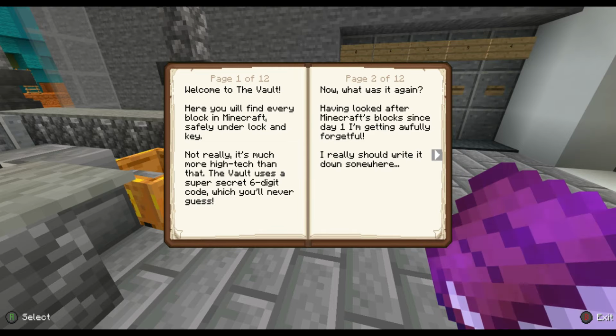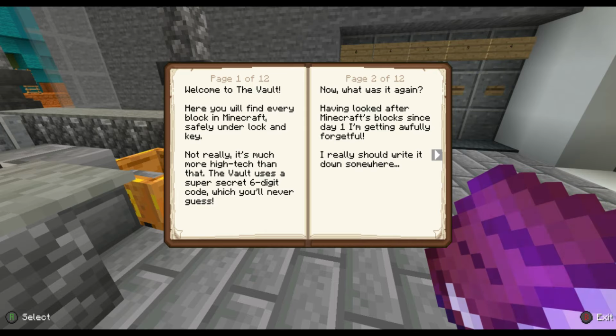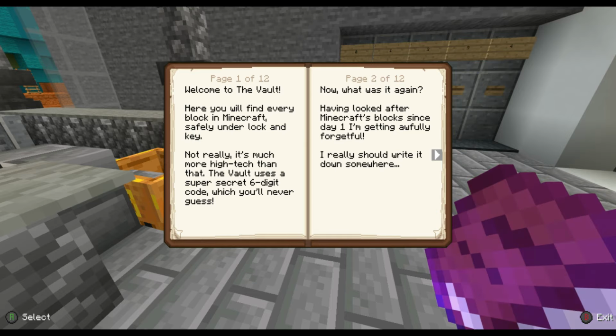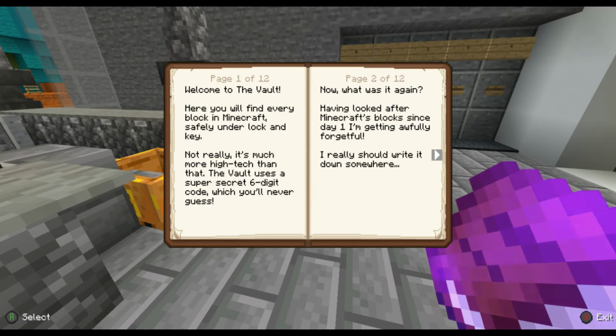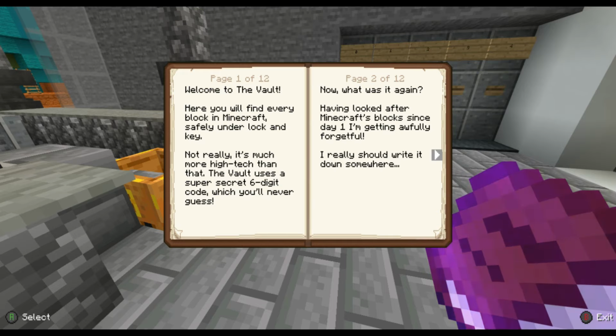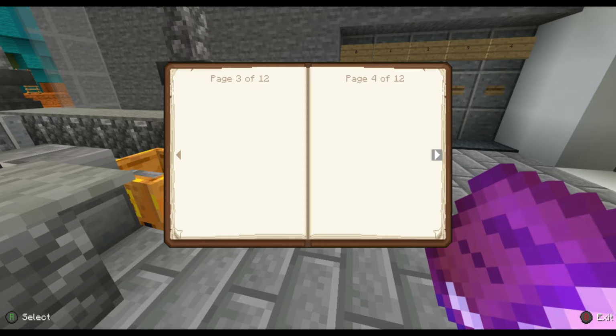Here you will find every block in Minecraft safely under lock and key. Not really, it's much more high tech than that. The vault uses a super secret 6-digit code, which you'll never guess. Now, what was it again? Having looked after Minecraft's block since day one, I'm getting awfully forgetful. I really should write it down somewhere.